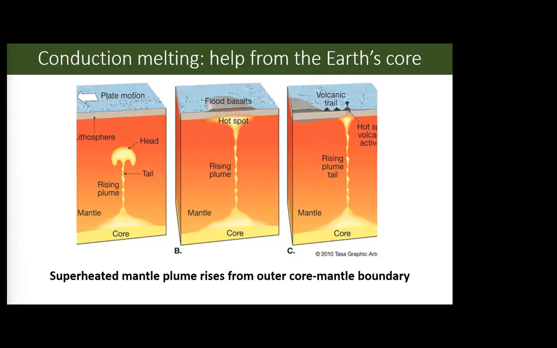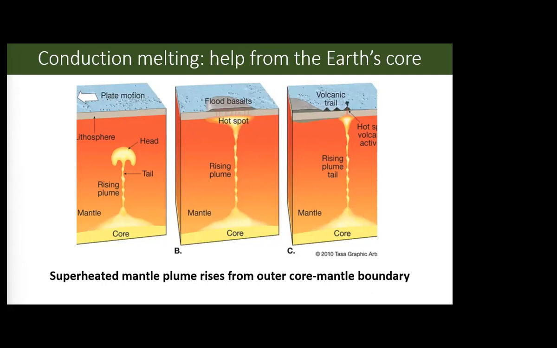So in certain cases, if you have, say, a continent, you can get flood basalt. In other cases, you can get what's known as a volcanic trail, which is what Hawaii is. Remember, Hawaii is that chain of islands, and that chain follows the general plate motion direction. So the hot spot is staying still, the plate is moving over top of it. So it just deposits a volcano, the plate moves, deposits another volcano, plate moves, and so on and so forth until there's no more plate motion or the magma chamber, the hotspot, is gone.